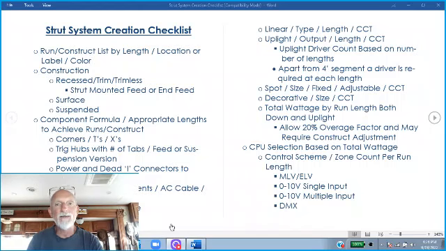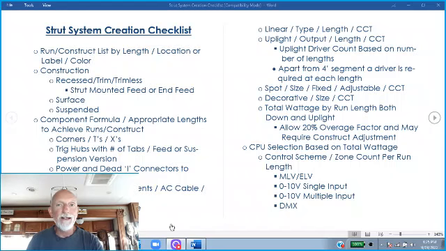But you need to lay this out to start in the big scheme, and then remember you may have to break it down into smaller bites. Construction: are we talking recessed, which would be trimmed or trimless choices, and are we talking about feeding this from above the strut, an outlet box mounted right to the last segment of the strut run? Or are we going to do an end feed?